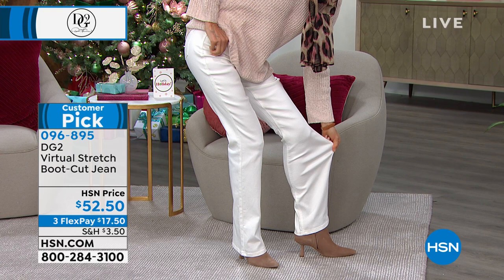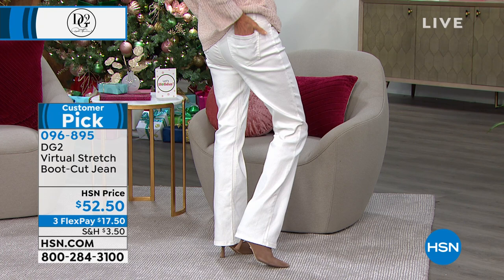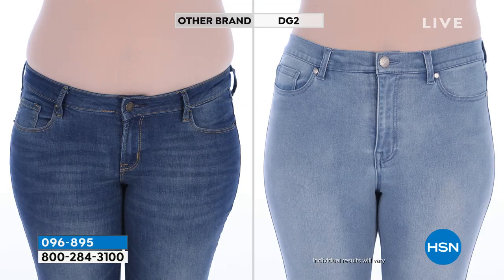And I love that you talked about the colors and the opacity, how dark and rich that indigo is, how clean the ivory is, and it will not show through, the brand new sage color, which is wildly popular. And of course, you can never, ever make a mistake with the black, especially around the holiday. This is my favorite right here. Yes, and let's talk about the rise here, because this is a big deal.